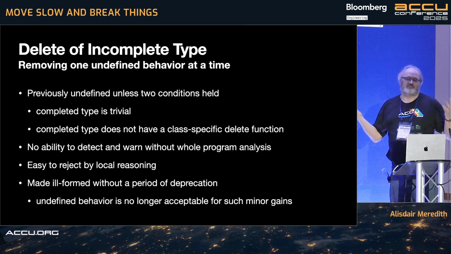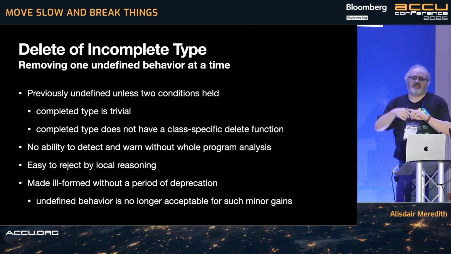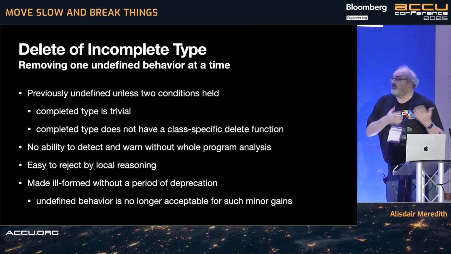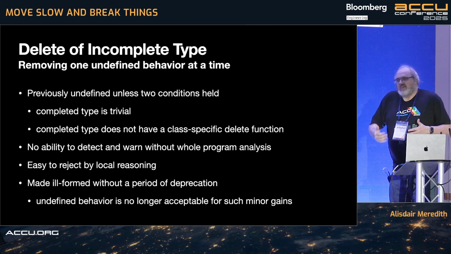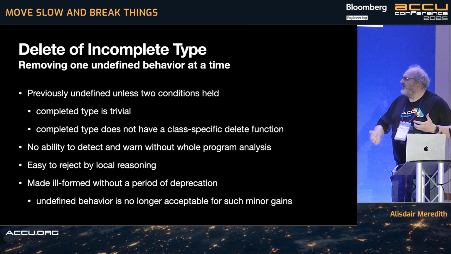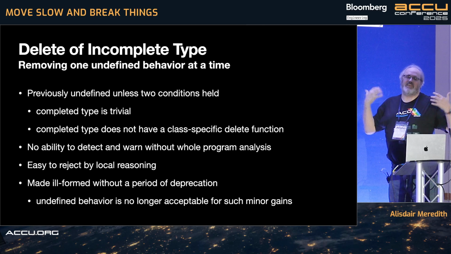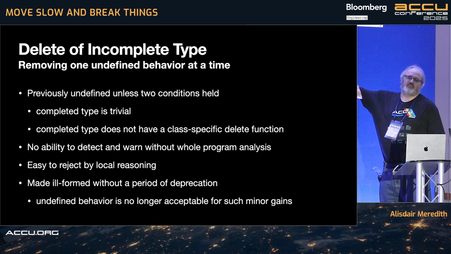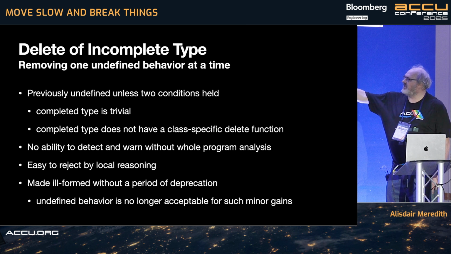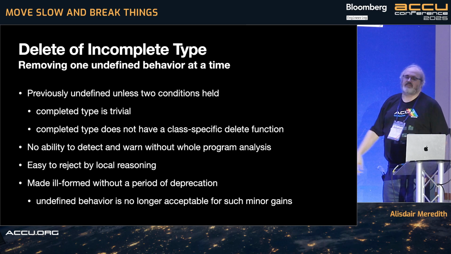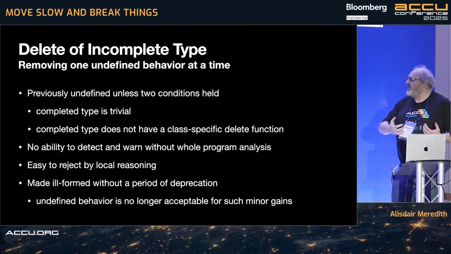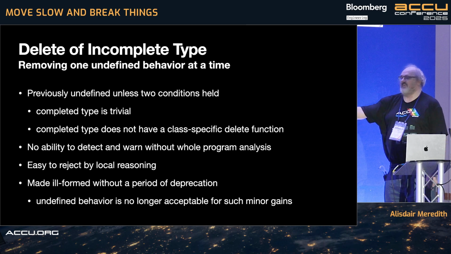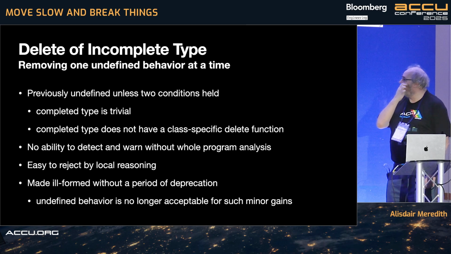I'm not going to destroy my object, but with operator delete I can still reclaim the memory. So I reclaim the memory, but I never run the destructor. It's kind of the behavior that falls out of how your compilers treat deleting an incomplete type. In practice, we said that tiny corner case is not worth supporting. The actual use case, deleting an incomplete type, is very easily detected by local reasoning. Yes, that type's incomplete, so I can make that ill-formed.